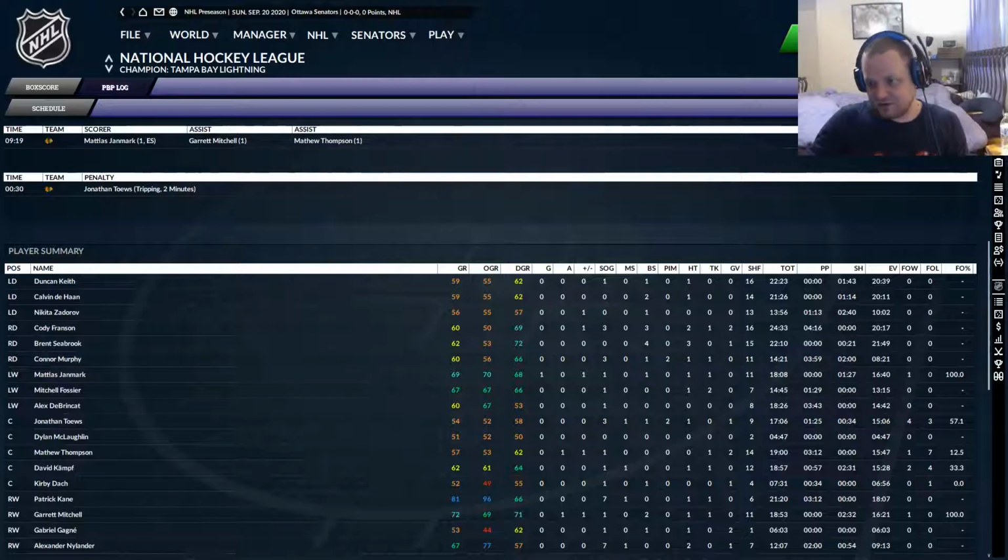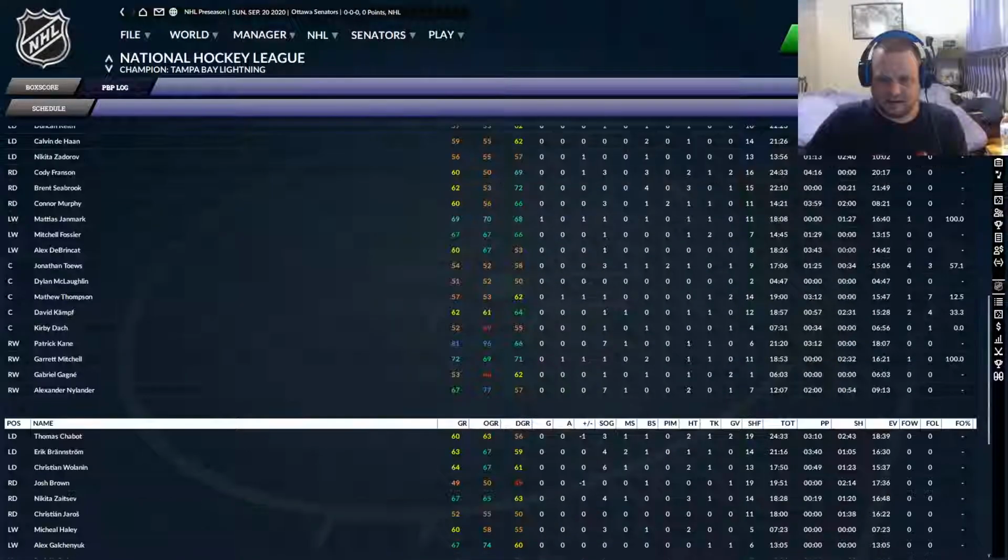So for that particular stat, it's pretty easy. 50% is pretty much average. Anybody above 50% is considered to be good at face-offs, and anybody under 50% is considered to be pretty bad. Sometimes you have guys that are almost at 60% or even a little bit higher than 60%. Those guys are usually considered to be elite at taking face-offs, and a lot of times you're going to see their names win the best defensive forward of the league. So that's a thing to keep in mind.